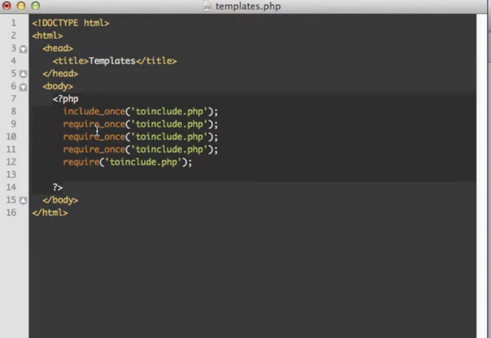So when you sit down to program, you kind of need two things. One, you need to know what building blocks you have and how they work. And so far in all of these videos, that's what I've been demonstrating, is all these building blocks that you have. You have an if statement, you have a for loop, a while loop. And I've covered them fairly quickly because I'm assuming that you already know how they work. And now we have two more, the include and require statement, which basically do the same thing. It's just another building block.